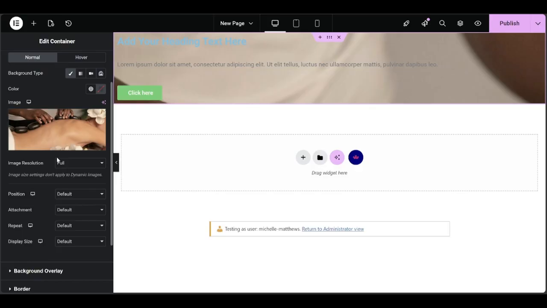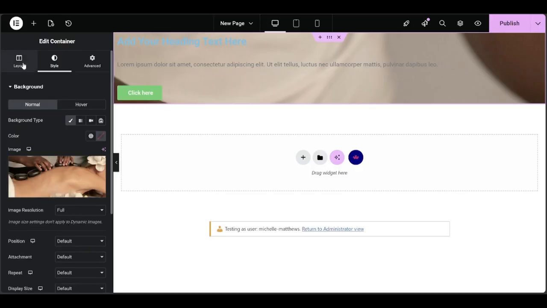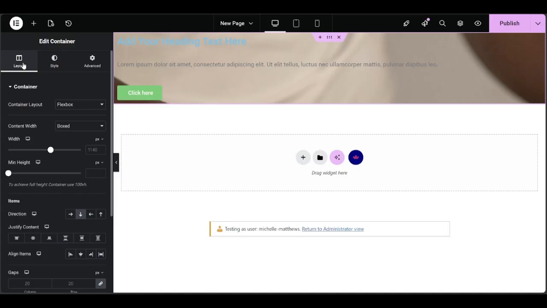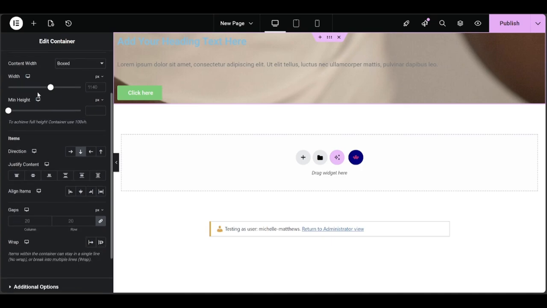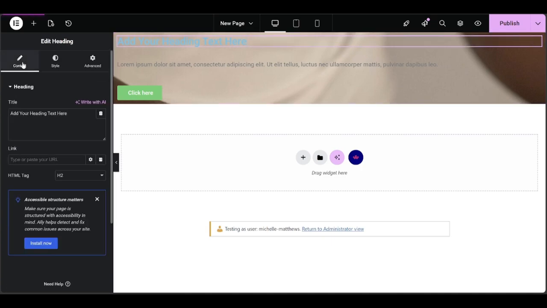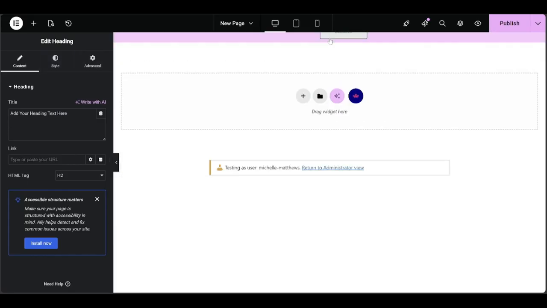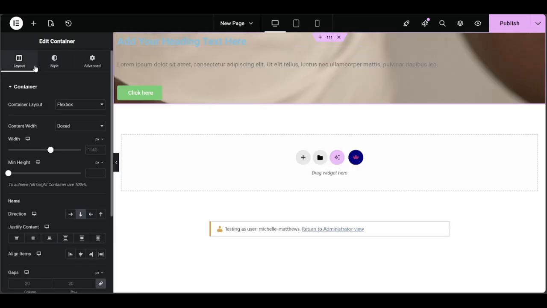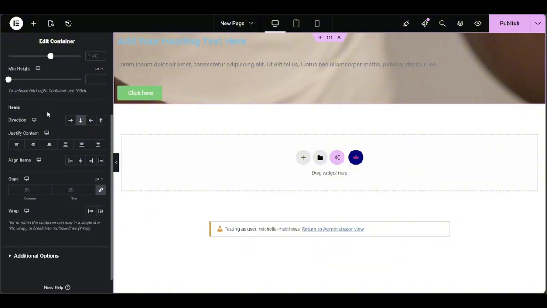We want this to take up the full screen. So what we're going to do is go back to the layout, because this is containers. Let me just roll back a little bit. Containers is the only thing that will give you this layout instead of content, because technically the layout is what you are worried about with the container, not necessarily the content, because you don't necessarily have any information for a container. All you do have is the layout. Widgets, however, is going to give you content, style, and advanced. But if we open up the container, containers give you layout, style, and advanced. And the reason why is because, again, containers typically don't have any information. You just need to go ahead and put the information in there.